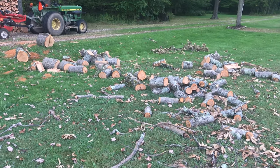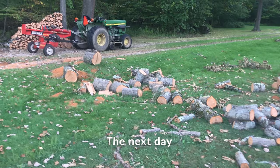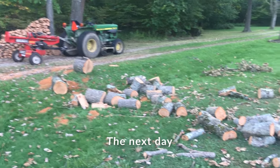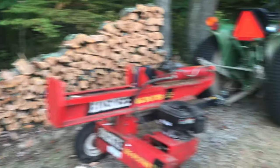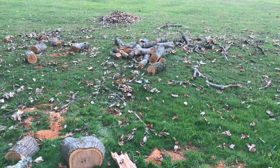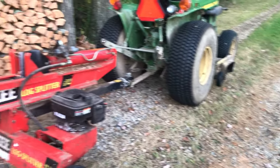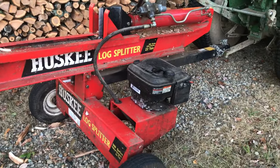So this should be the last day of working on this tree. We only have one more day before mom and dad get home from their camping trip, so I'm gonna try to get this all cleaned up tonight. Making pretty good progress. Just a couple more handfuls and we'll be good. It is starting to get dark though, it's almost 8 o'clock here. So I'm gonna try to get as much of this done as I can, but I don't know that I'll get it all done tonight. Might have to come down one more night.